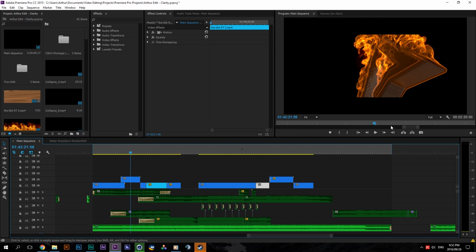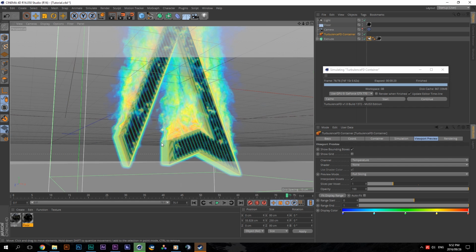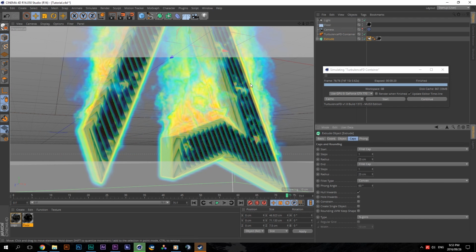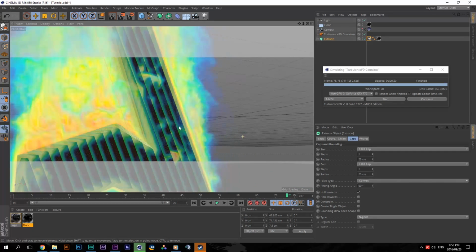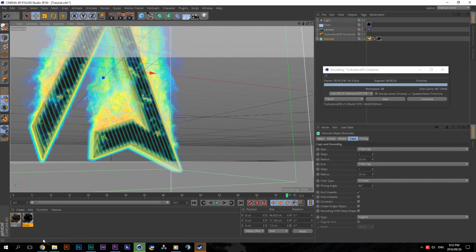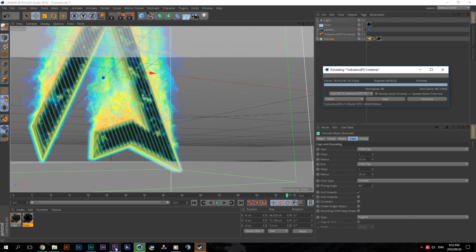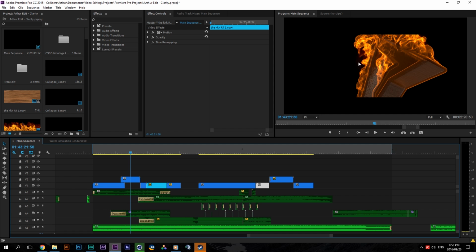Ooh, you can go and color correct it in like After Effects, and then you can get this really nice fire effect. The reason why it seeps in and stuff here is because I spent more time on the extrude, the caps. I spent more time playing around with caps and seeing how the fire simulation interacts with the actual object, and that's why that's YouTube, that's KSI. That's why it came out looking this way.